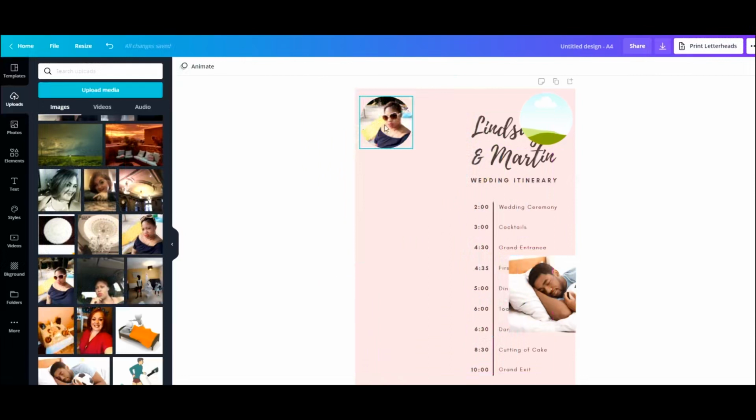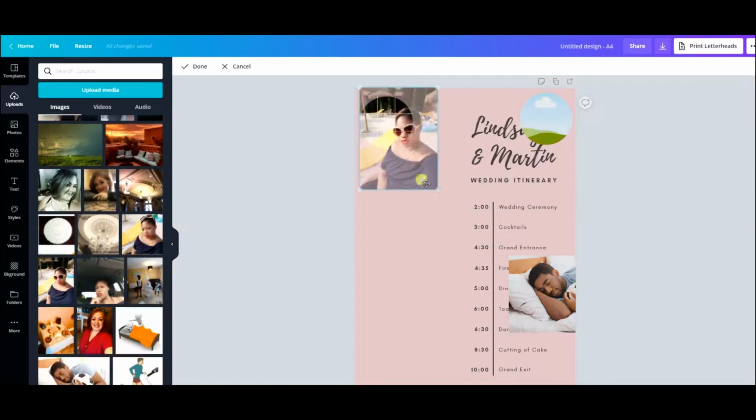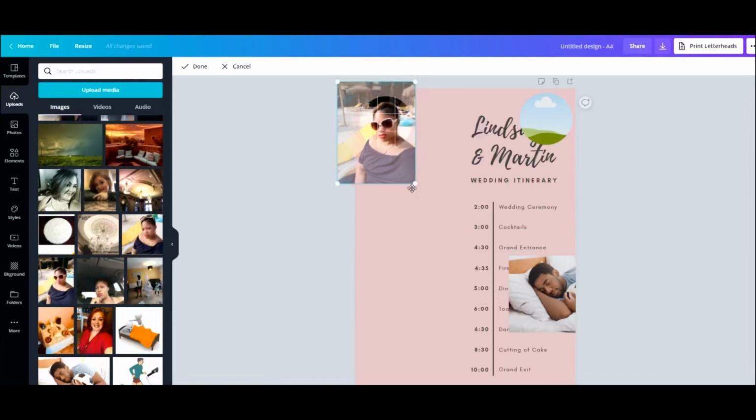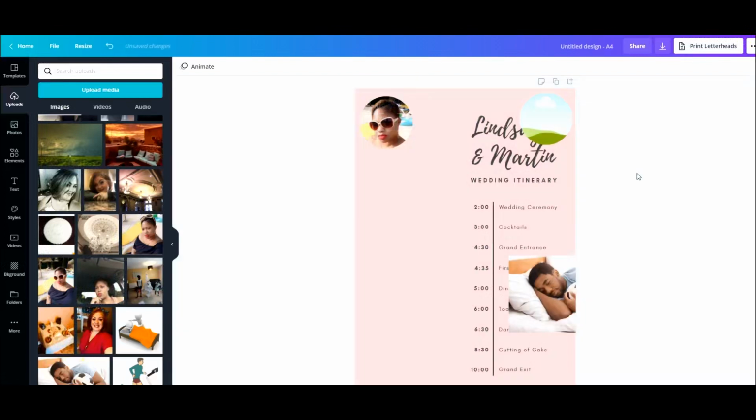Then what we'll do is, so that it is just a headshot and not the entire image. I mean, this one is a bit difficult because it's got the sun lounger, so it'd be quite difficult to get rid of that, but we can do a little bit of work on it. We double click into it. It isolates the image, and then we're going to take the corners and we're going to drag it out, and then we're going to move the image over back into its space, and we can drag it out a bit more. We do have room to play with. I think that should do. And then we'll click out of the image, and there we have our headshot.